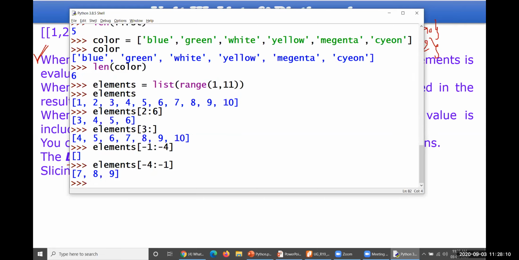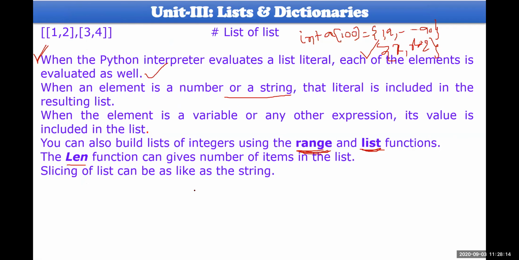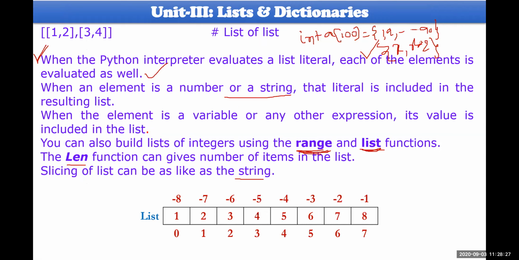Okay, in this way, you can operate the slicing like anything, as far as the strings are concerned in the previous classes. As with a string, you can slice like anything. So for example, it could be displayed in this particular fashion. Same fashion will be continued. In strings, we have organized the same position and same pattern. Same thing will be taken into consideration here also, and you could perform the same kind of operation. Okay, in this way you can slice the list of elements also, something like this. So in this way you can perform the slicing.